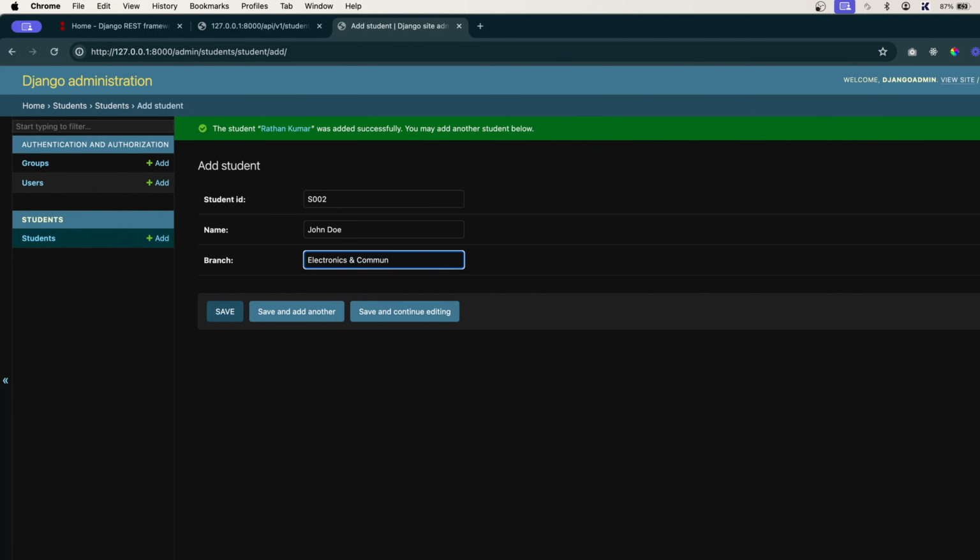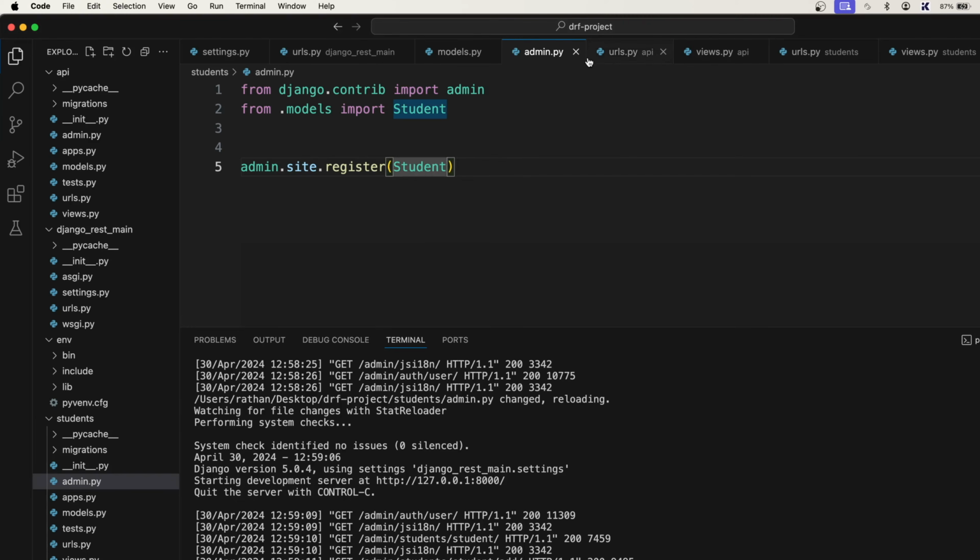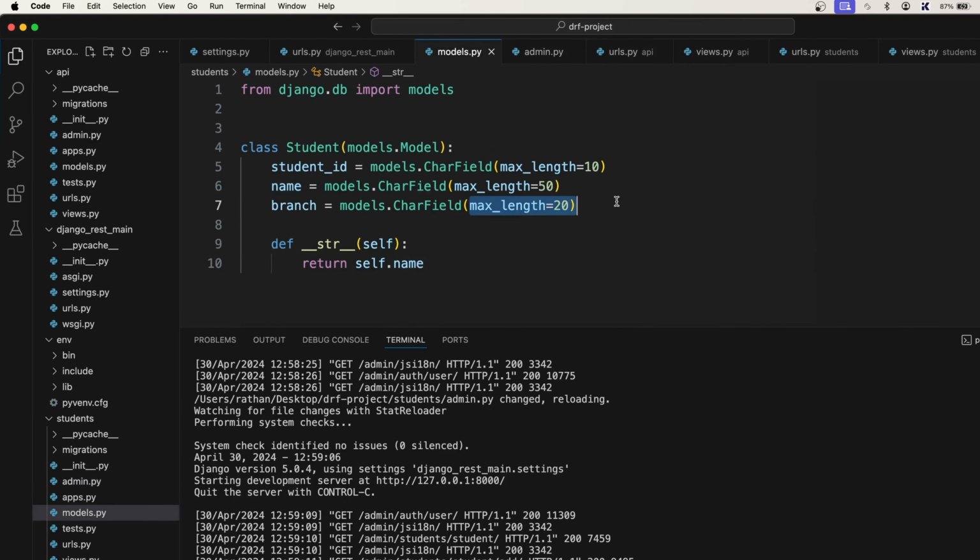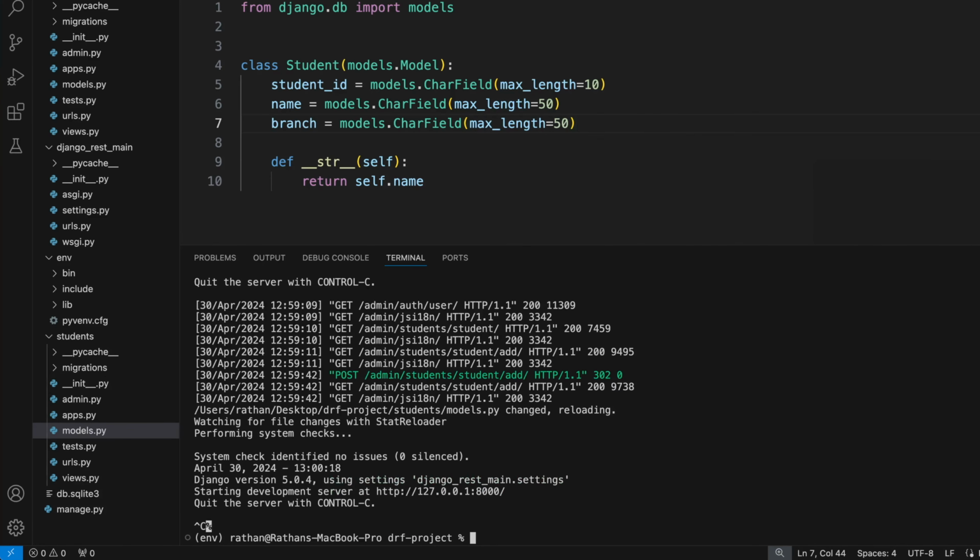You know what? We cannot add many characters here because in the model we set only 20, right? I'm sorry for that. You can increase it, don't worry. We will increase it like this. I'll add 50. python manage.py makemigrations.